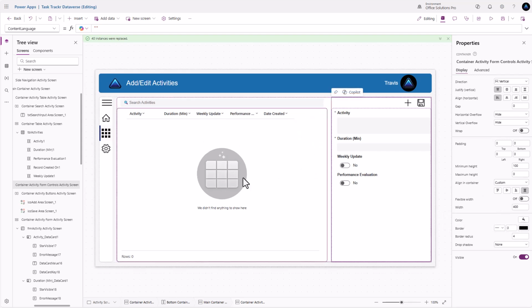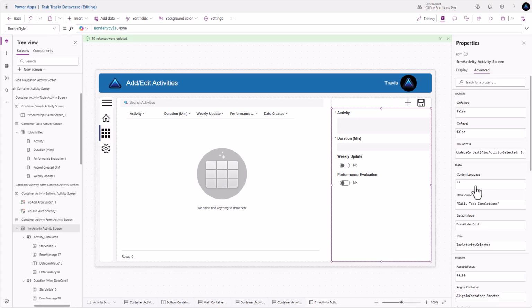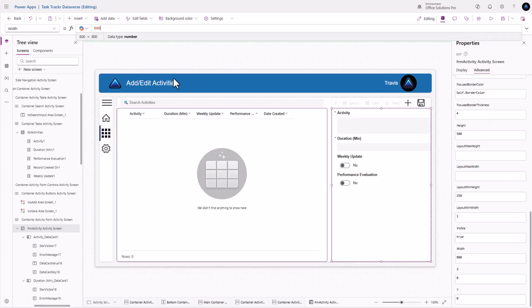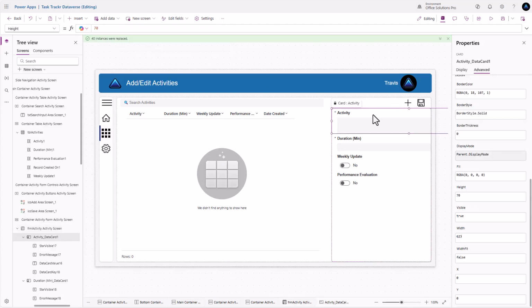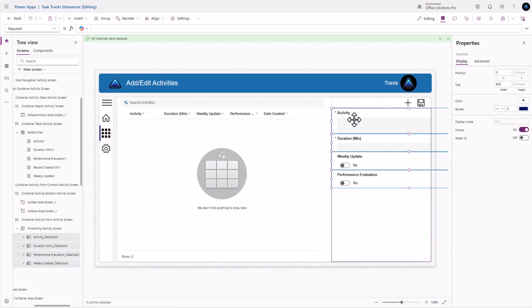And we want to kind of maximize our space over here. What we will need to do is adjust our form to make sure that it's fitting correctly. So we want to have our minimum width of 1. And then let's take a look at our width control down here, and we want to make sure this is set to that width. And then we'll adjust our width for all of these controls. So let's go ahead and collapse these, and we'll select each one.